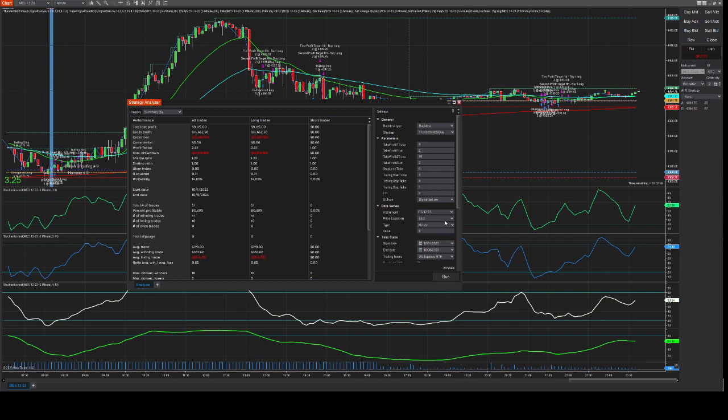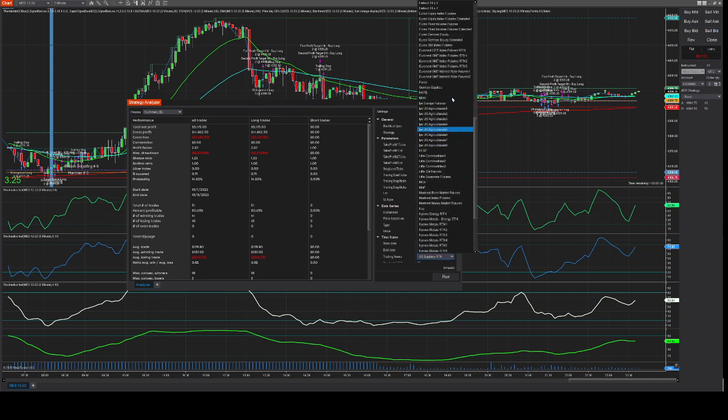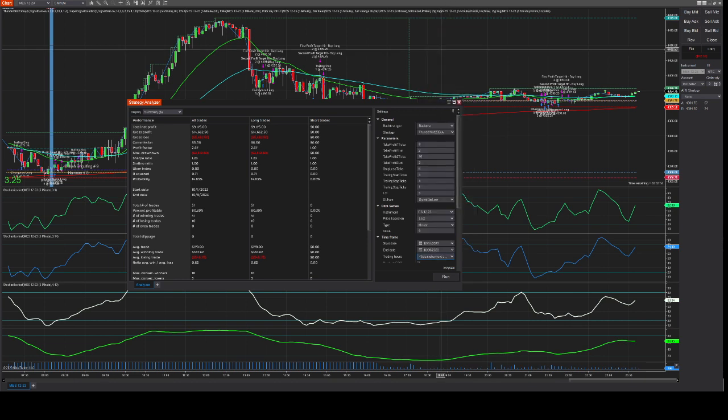Now, what happens if we put the super signal on there? Let's put the super signal. Let's go back to regular trading hours up here, if I can do that. All right, and let's bring in the super signal. I don't know what this is going to be, so hopefully it doesn't.